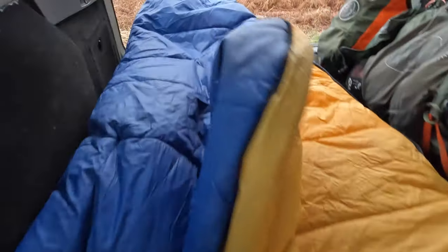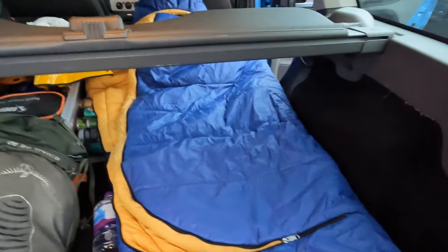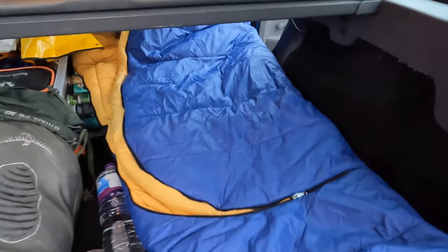I'm not sure about the zip as well - I can get it to about here and then I struggle, so we'll try and sort that, maybe I was just doing it wrong. We'll try and sort that later. But it feels lovely. And from last week it was nice and warm. So we'll see.